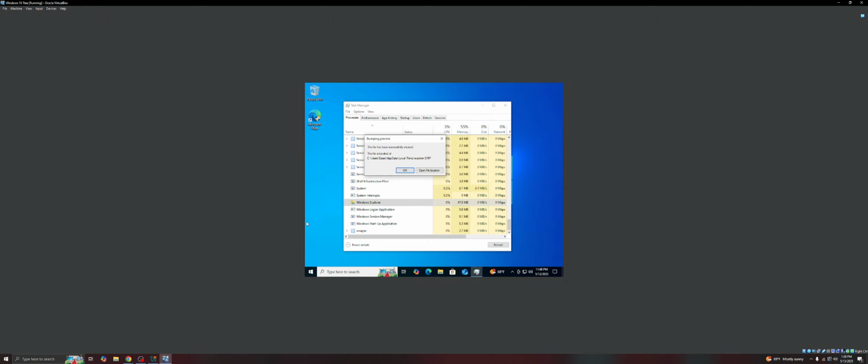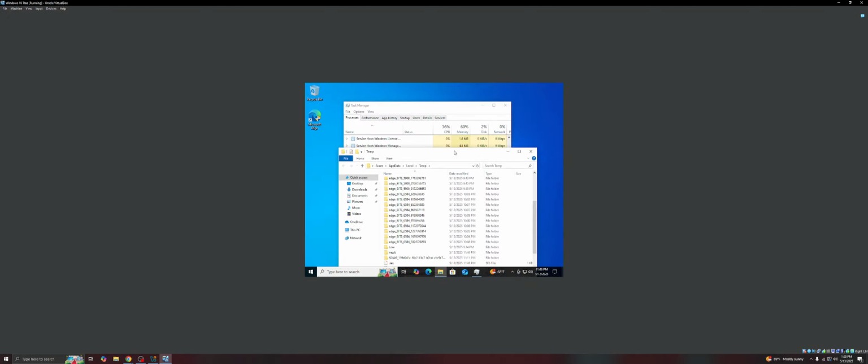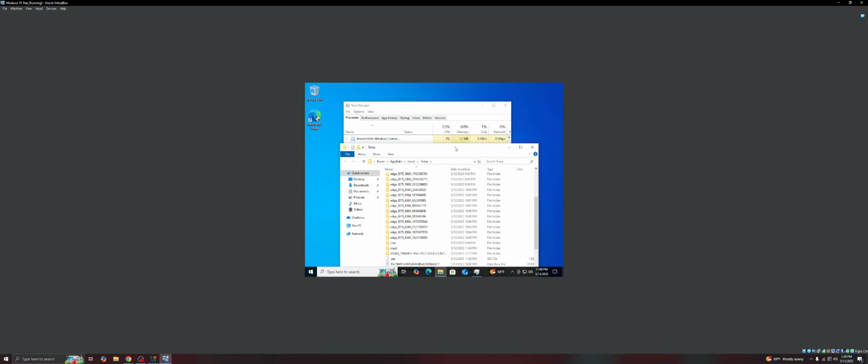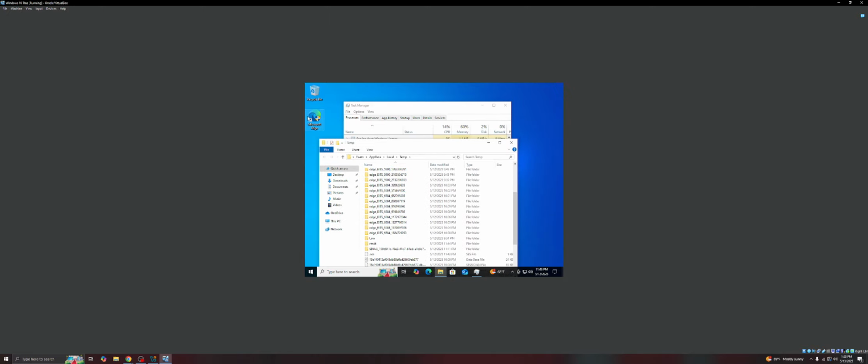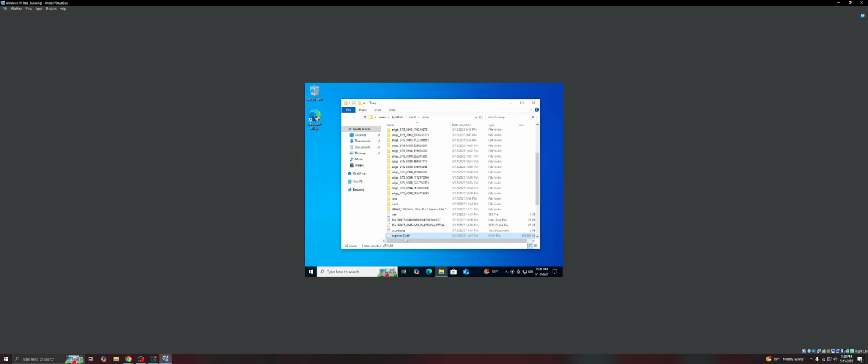Okay, and let's take note of this location. You can even open it. Task Manager. Okay, there's the Explorer dump file right there.